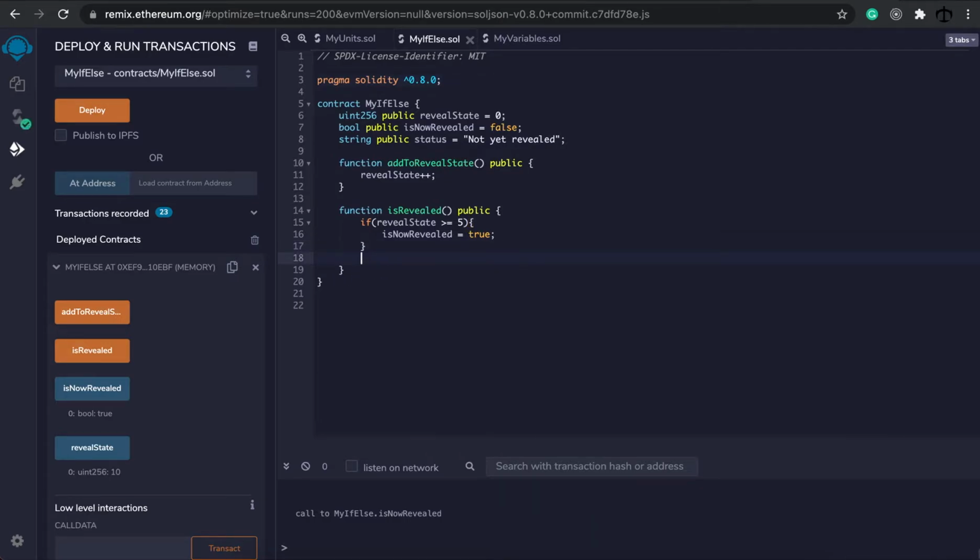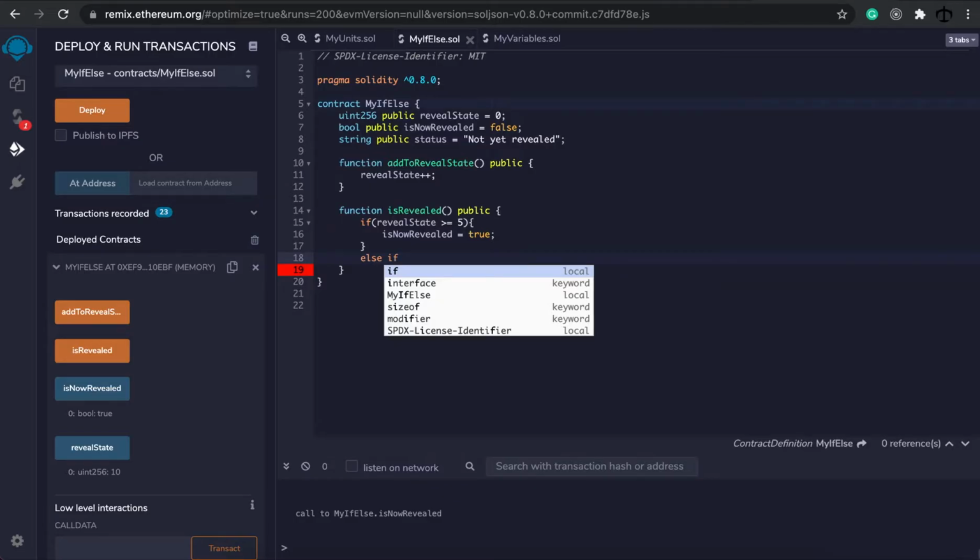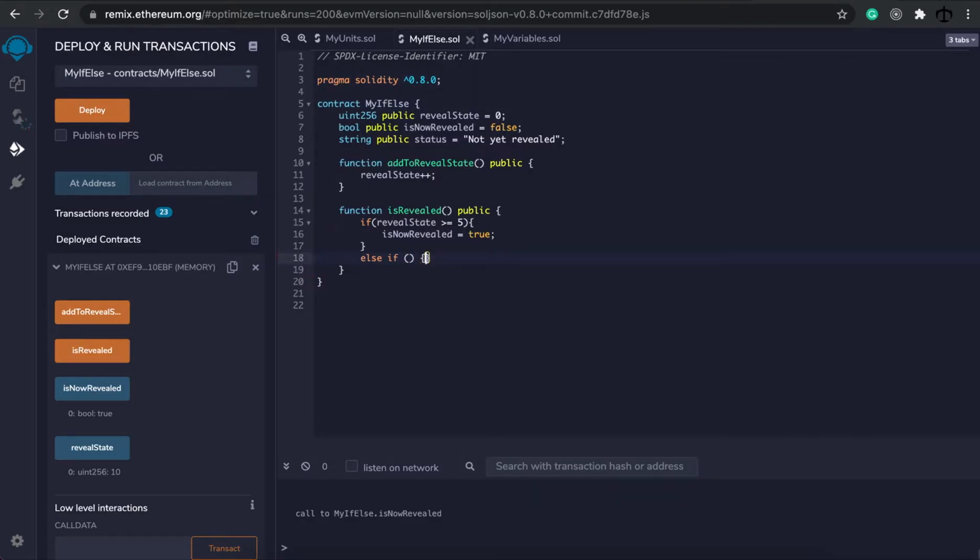But we get to put another else if into it. So an else if takes another bracket with curly braces. What this basically says is, if this doesn't pass, go and do this. And then lastly, we can put an else. If everything didn't work, it will execute this one. So this is the structure.